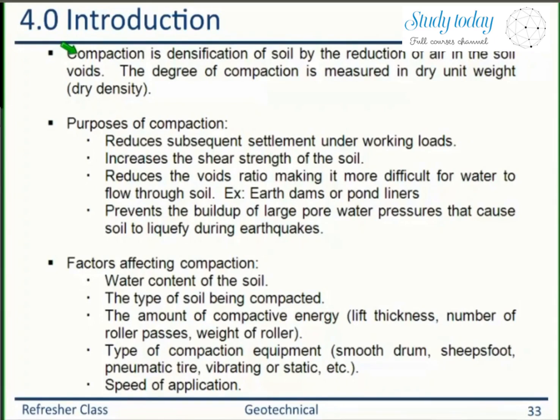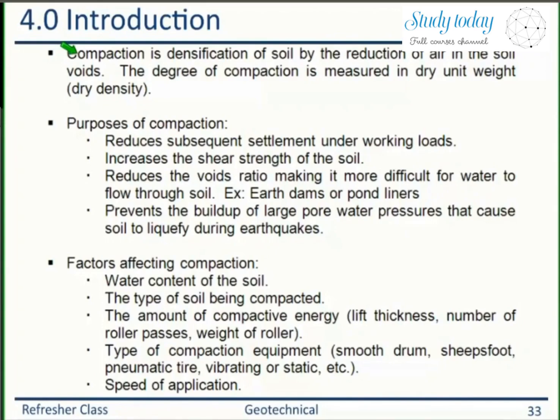Technically speaking, compaction is, if you think about the phase relationship that we reviewed yesterday, a given soil at the site could consist of soil solid, and if it is unsaturated, water and air in given specific volumes, right? So during compaction, under the action of mechanical effort, it could be a roller, it could be a jumping jack, anything from outside, you compact the soil so that the air is pushed out and that particular space is taken care of by your soil solid and water. If you understand this concept, then you are done with compaction.